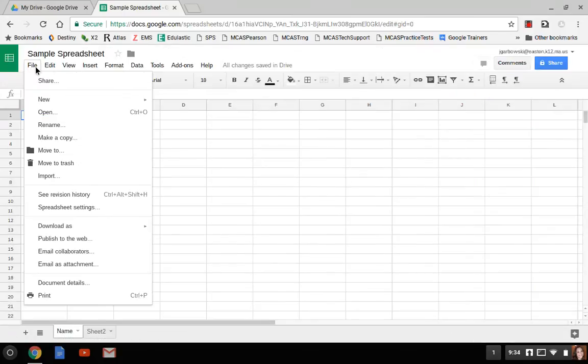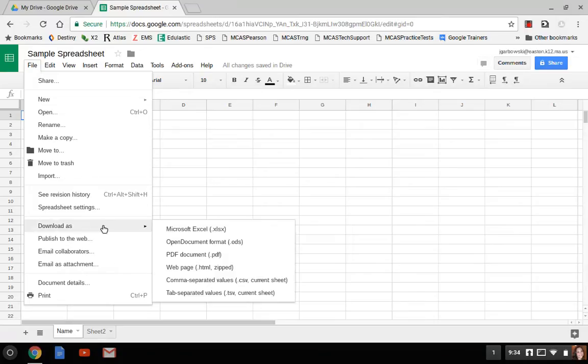Another option under the File menu that's slightly different is called Download As. This is very important to know. Although you want to do everything you can in Google because it saves automatically and you can collaborate, sometimes certain programs might want you to upload either a CSV file or an actual Excel spreadsheet. Not to worry, you can do anything in a Google Sheet and then download it as an Excel, PDF, or a CSV. And it'll just take that and change the formatting so that you can create a different file of it.